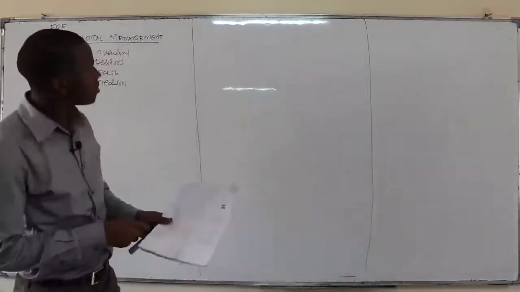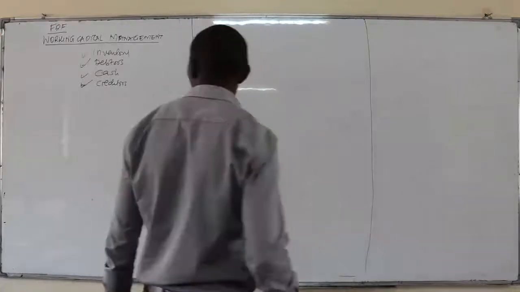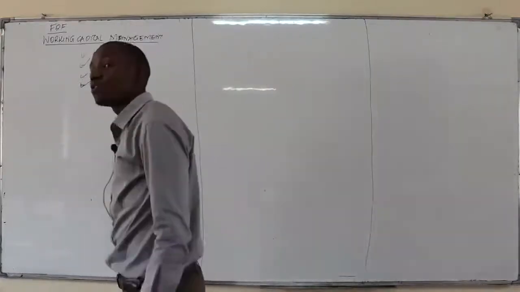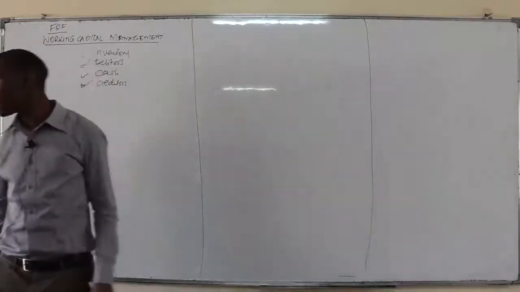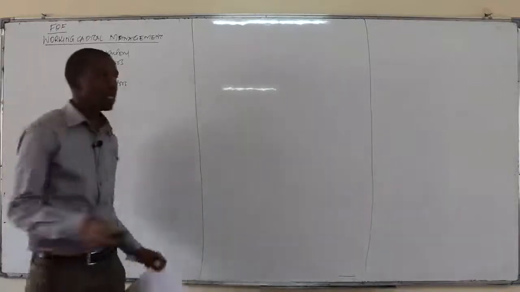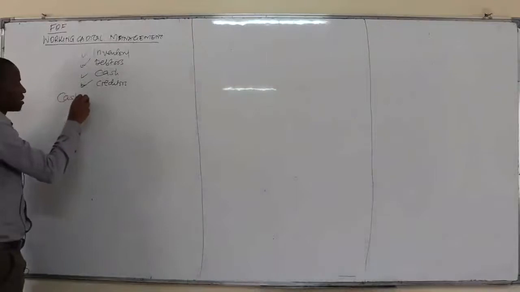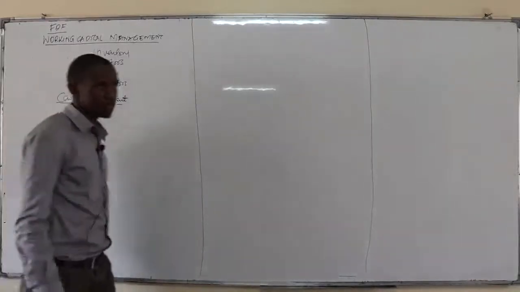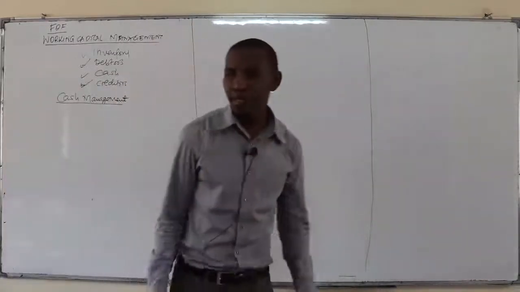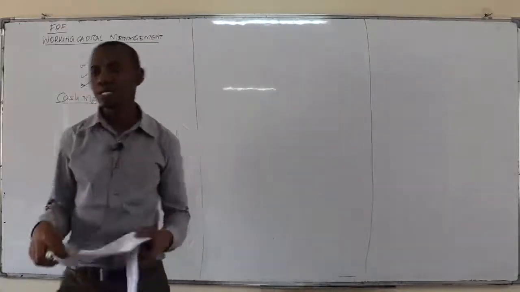We were able to talk about inventory management, and today I want to finalize on the debtors and also on cash management. So before we get to the debtors, let's talk about cash management. Now, in this case, there are two methods or two models that are used in managing cash.